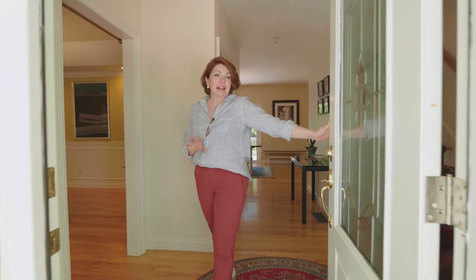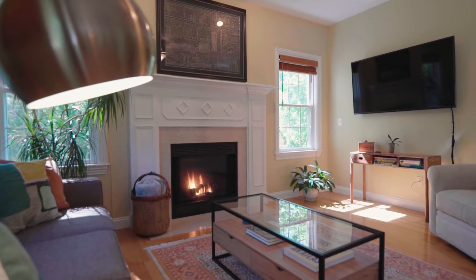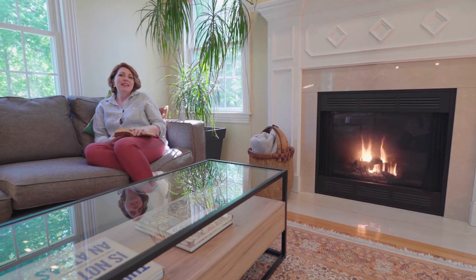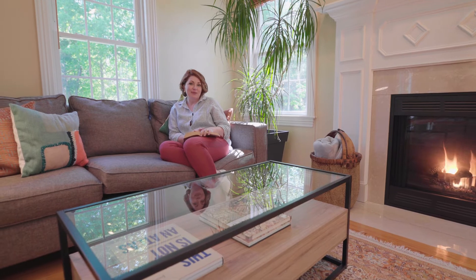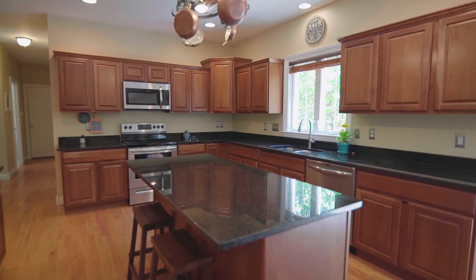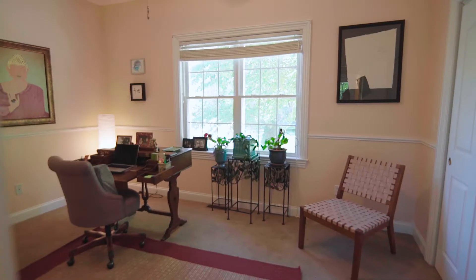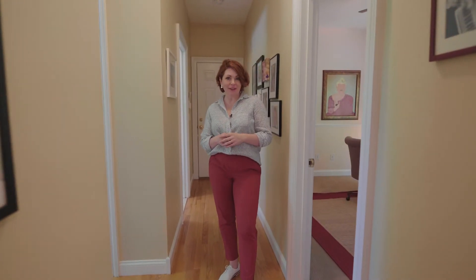985 Great Road has a wonderful layout for a large group or family. There's a beautiful formal dining and formal living room, including an open floor plan in the back, and there's an in-law suite as well. The family room has a beautiful gas fireplace, and you have a great line of sight right into the kitchen from the couch. The in-law suite just off the kitchen has a bedroom with a really generous closet and a full bath with a walk-in shower right across the hall.